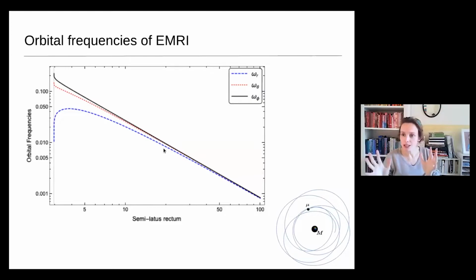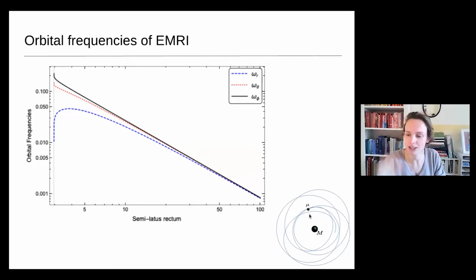Now, in the MRI system, you may ask yourself the question, okay, which frequencies are the ones relevant in this case? And as you know, if I think of the Newtonian case, if I have a two-body object, I just have one frequency, because I can always go to my center of mass frame and I just have my omega, or omega phi if you want.